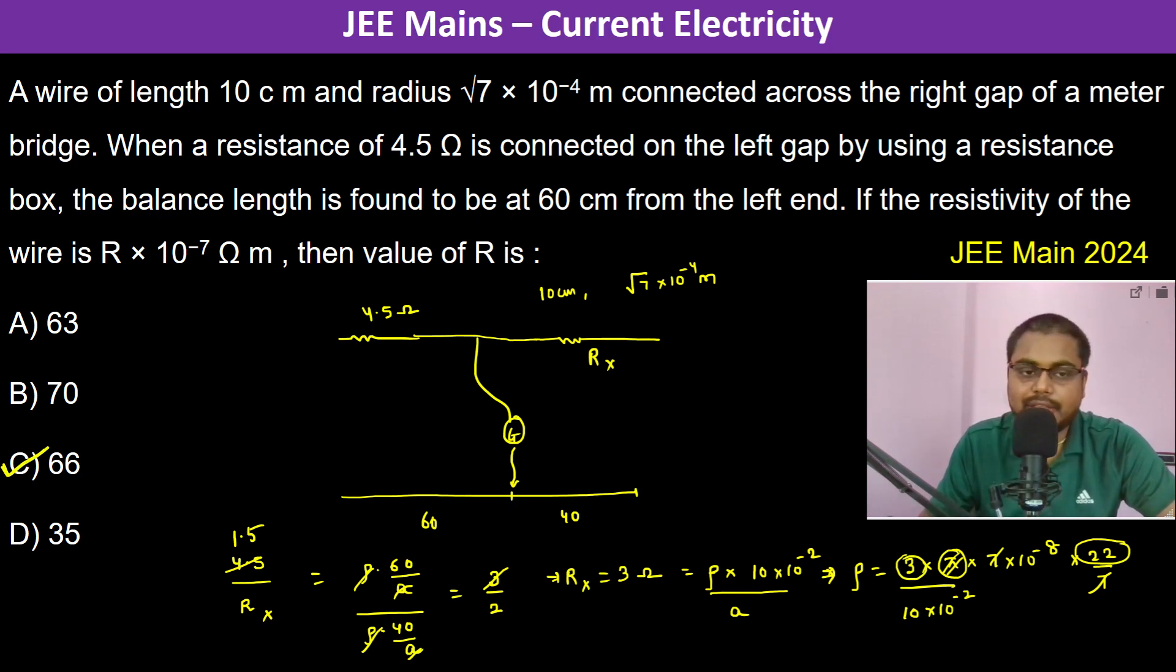We can see the end result everything is the same. So 10, therefore this becomes 10^-1, so this is 66 × 10^-7 ohm meters. This was 3 ohm and the area is going to be in meter square and this is meter, so meter meter goes here. Therefore it's ohm meter, so therefore C is the answer.